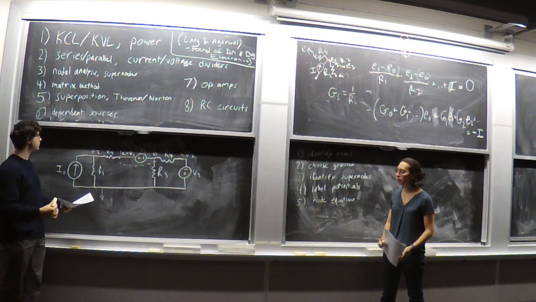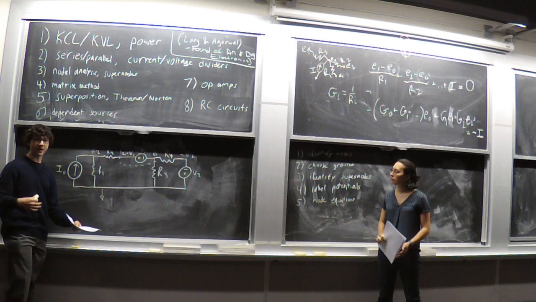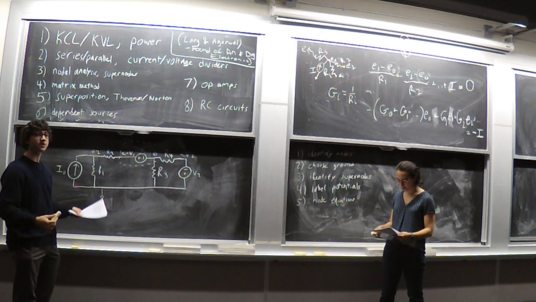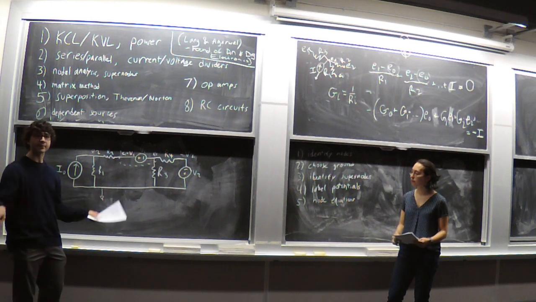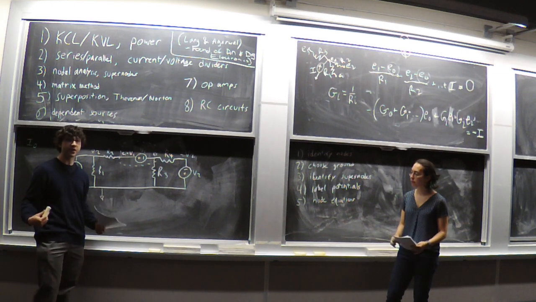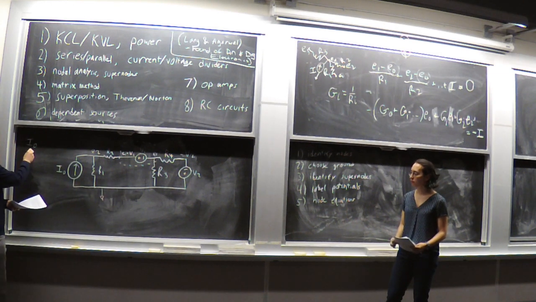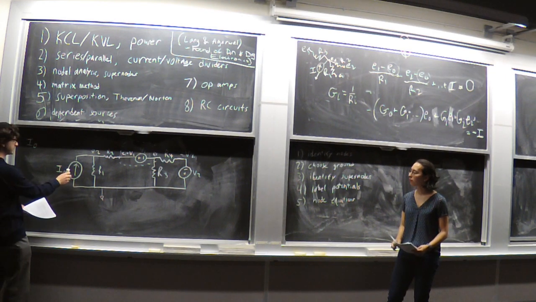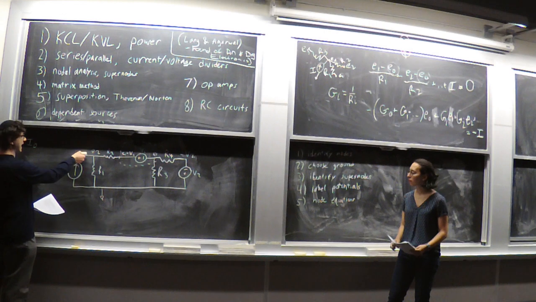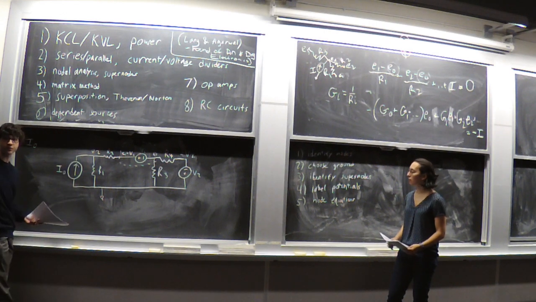So one thing to note is you have to be very careful with your direction, like we were talking about before. You either have to add up all of the currents going into the node, or add up all of the currents coming out of the node. So when I declare that I'm going to start my equation with I naught being positive, that implicitly decides that I'm choosing to add up all of the currents going into the node.